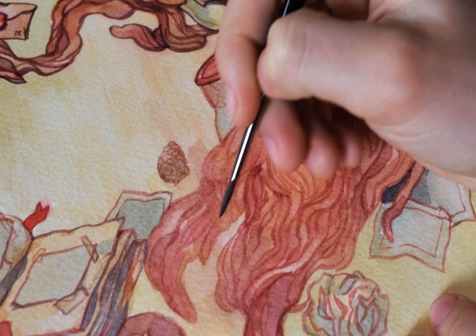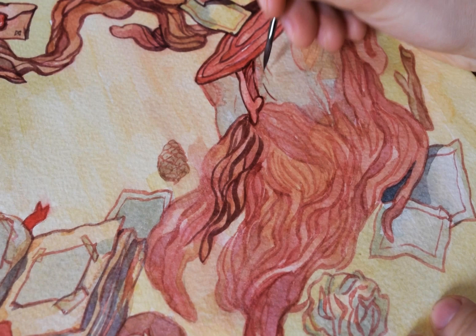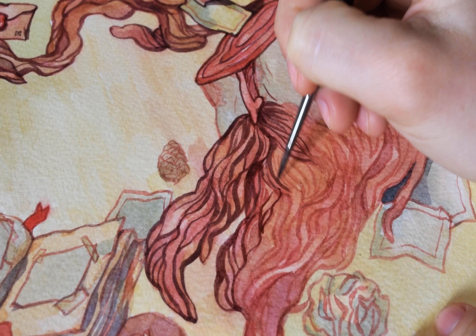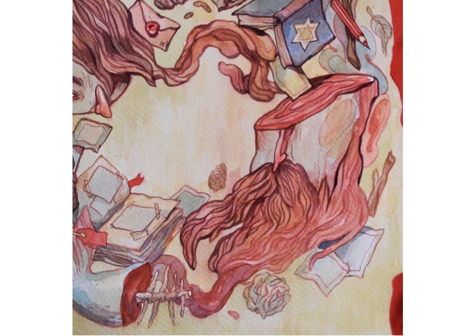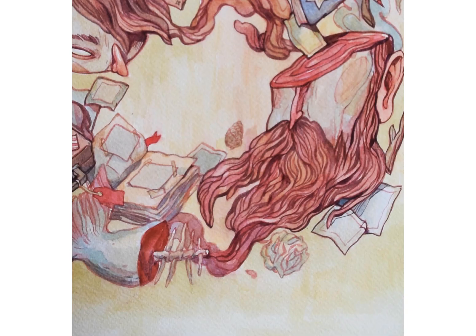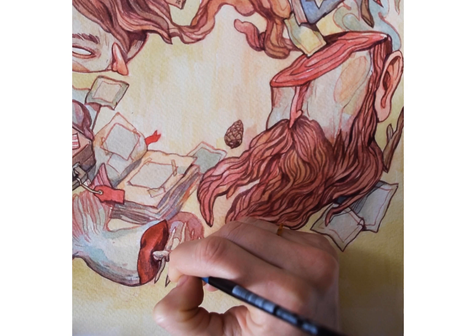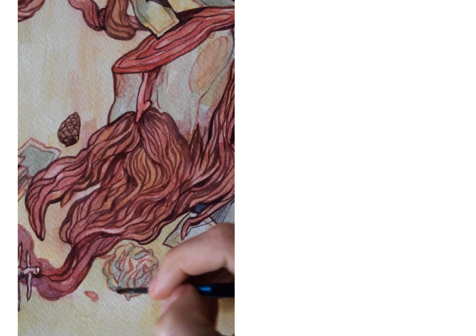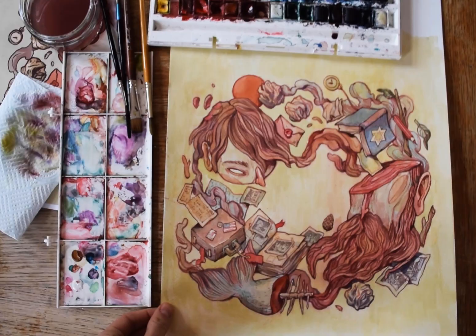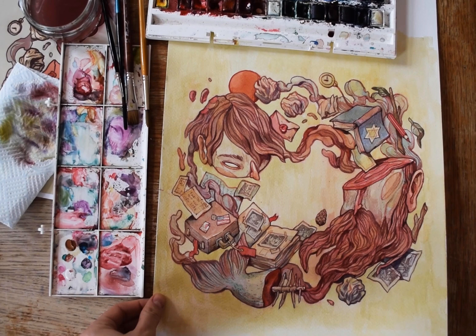After the outlining stage you sit back and give it a good look and decide if it can become even better — and if the answer is yes, then do it. After many many hours of drawing it's really worth pausing and asking yourself if you can improve it, because this is your last chance to give it a hundred percent. At the end of every work I stop and try to imagine what would make it even better. Sometimes it's adding extra detail, some sparkly watercolor here and there, or just scanning it and changing some colors. Steps like that, even at the very last minute, can change the course of the entire process. You'd rather have something you never get tired of looking at than something that makes you think it's not quite there.